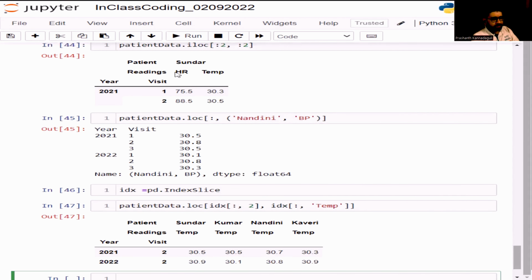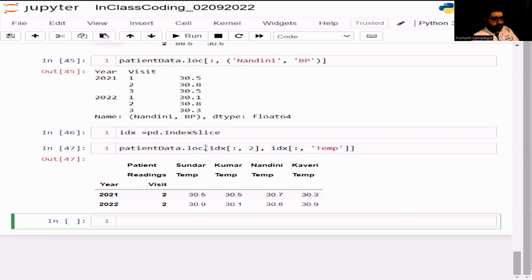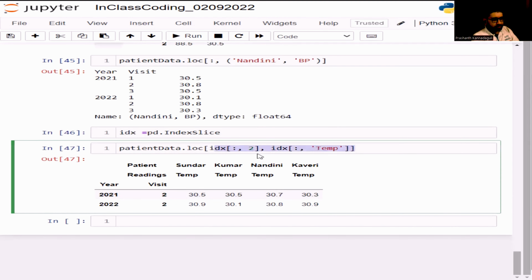Yeah, so you see? This is corresponding to second. So second, in a sense, row wise, I'm talking about every row, show me only the second option. Doesn't matter whether it is 2021, 22, doesn't matter. So you don't have to mention that at all. Simply say that visit equal to 2. So that's what I'm saying. Index, this actually corresponds to the years. I'm not worried about that. So I just have to look at this 2 in each case.